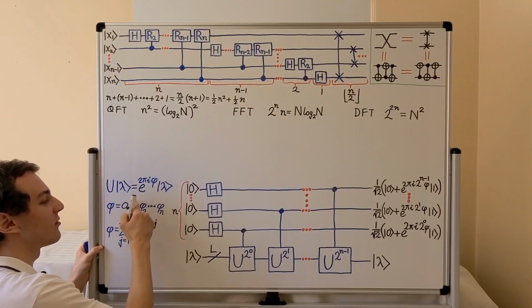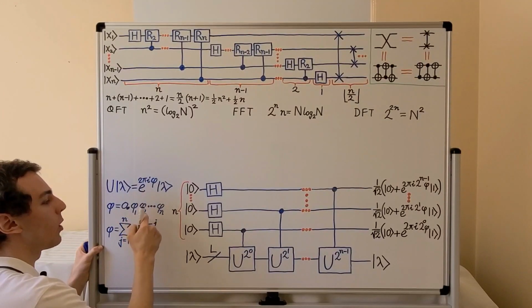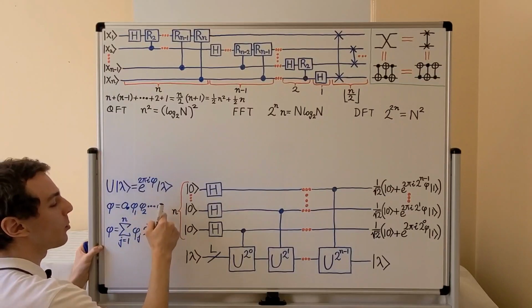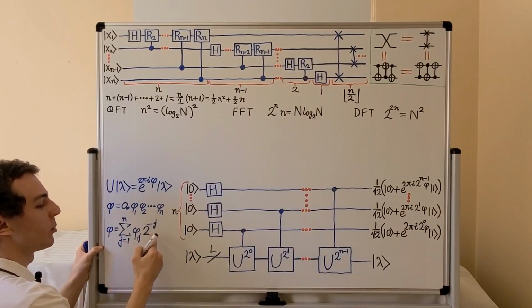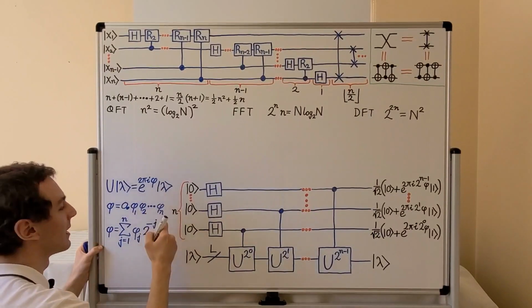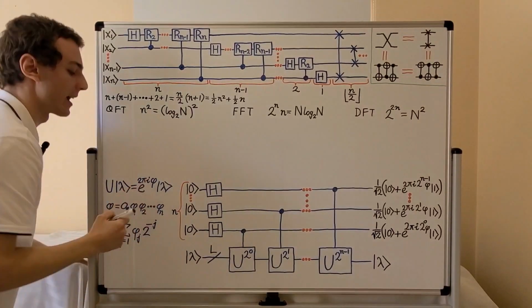This is the 1/2 place. And then this, this is the 1/4 place. And then over here, what we're dealing with is 2 to the minus n. That's this last place over here. So that's when j is equal to n. We have 2 to the minus n. So this is our representation for phi.